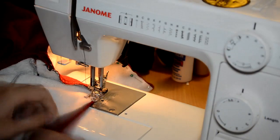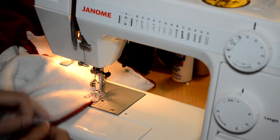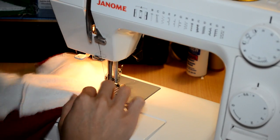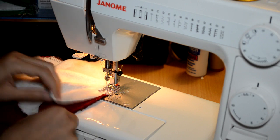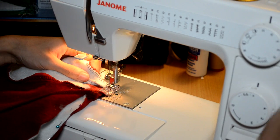But next, you want to take these sweats to the sewing machine and do your zigzag stitch along the pinned area. Now if you don't have a zigzag stitch, you can just do two straight stitches, but it's not gonna be as consistent as a zigzag stitch or strong. But once you approach the end, you're gonna notice the hole that I was talking about earlier, but don't worry about that, just leave it be, and just do your back stitch as always, just to secure the two pieces.